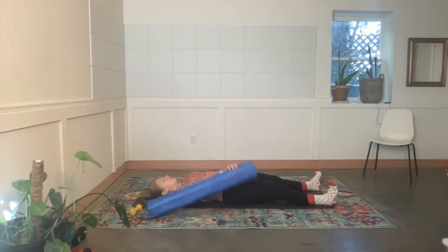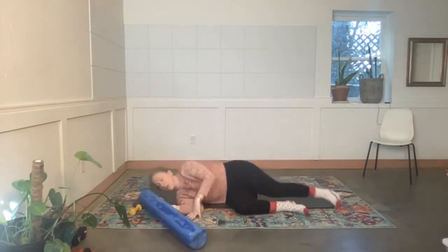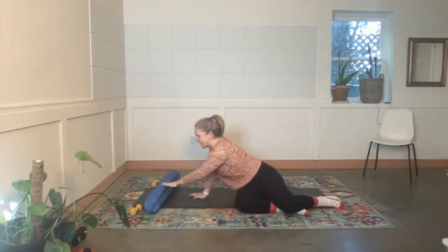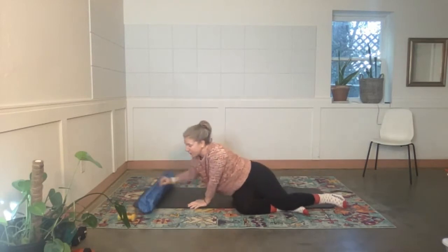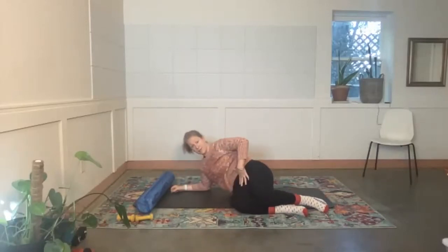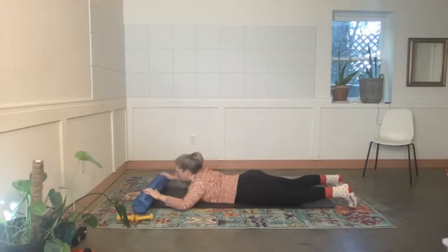Okay, good. So now we're going to take the foam roller. I'm going to come up to sit briefly and bring it towards the end of the mat, but this time long like this. So it's not going to be underneath us. And we're going to flip over. We did a bunch of stuff to warm up the front of the body. So let's work on the shoulders and the back a little bit.